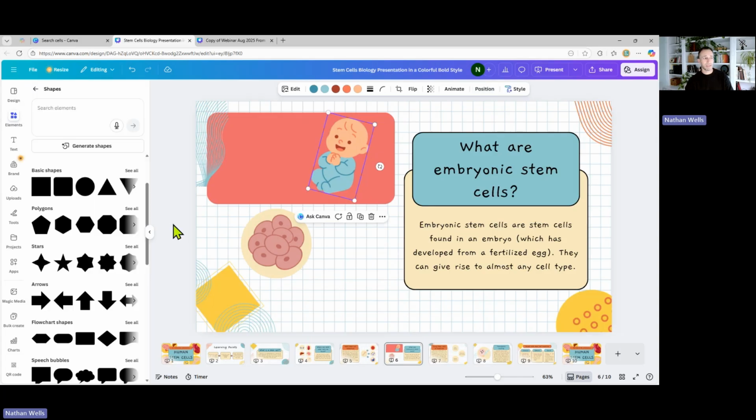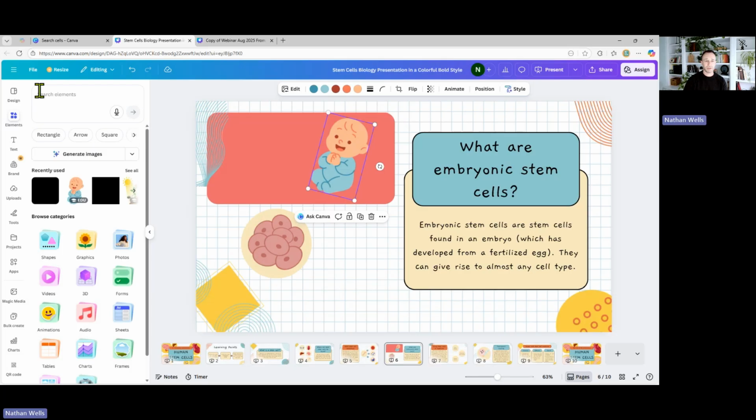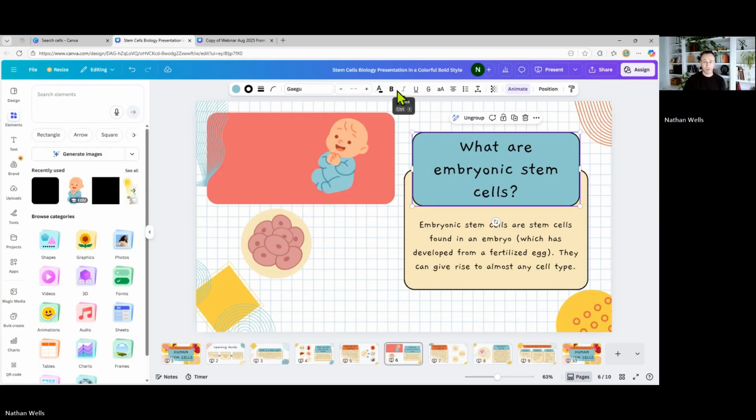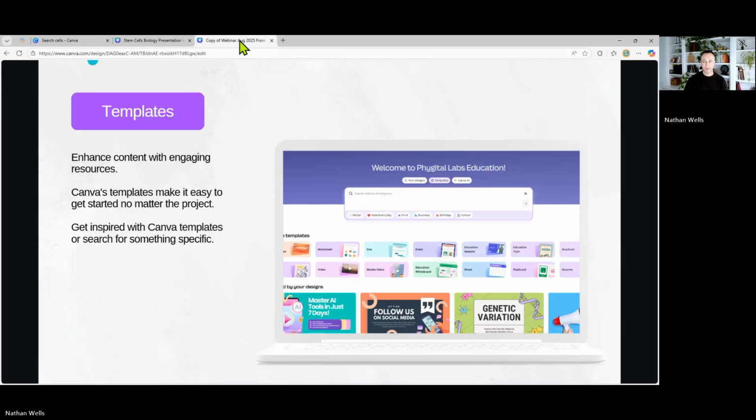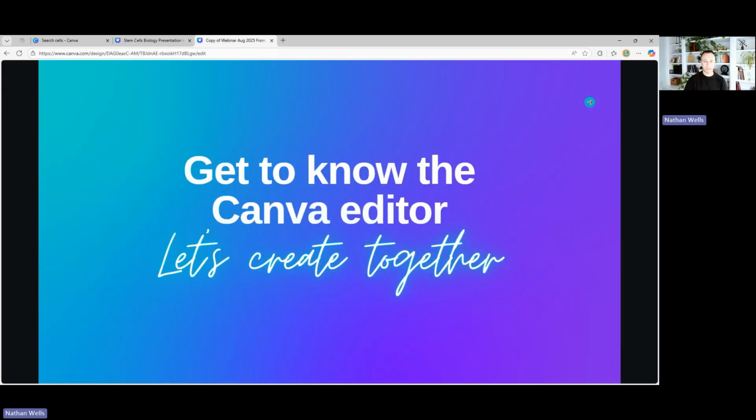So those are just some quick basics to show you how you can use some shapes and how you can add in some images. Now, these are all really simple to do. And just like any basic text editor, I can change the font size. I can change font color, bold, italic, underline, all that kind of stuff. And I'll let you play with those kind of things. I'm not going to get into that right now. But I wanted to point out that you can do all of that. So we found a template. We got into the editor.